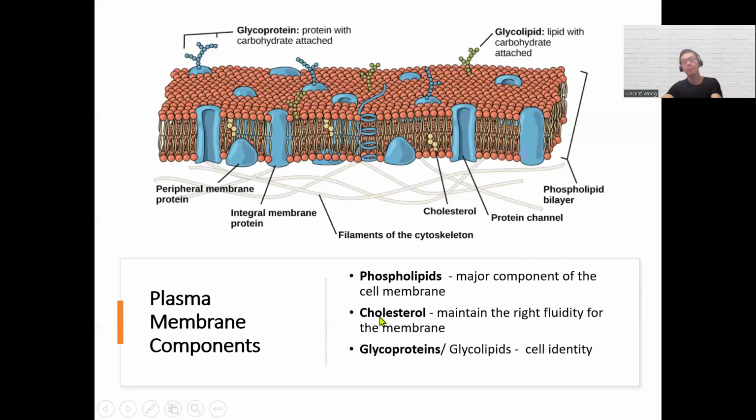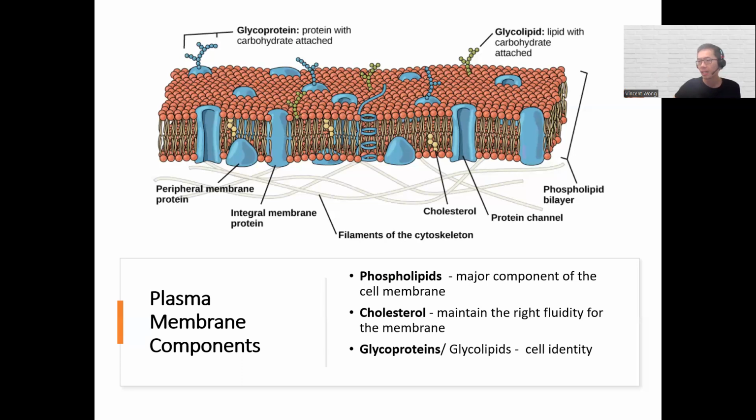So these are the different components that we talked about, right? I told you what the phospholipid does. Basically, I would say 90% of the cell membrane is made up of the phospholipids. You have the saturated and unsaturated version, depending on how fluid you need the membrane to be. And the kind of environment you are in will determine how fluid the membrane needs to be.